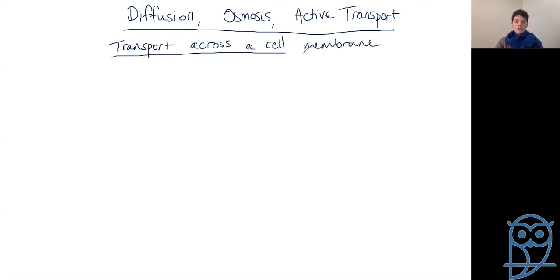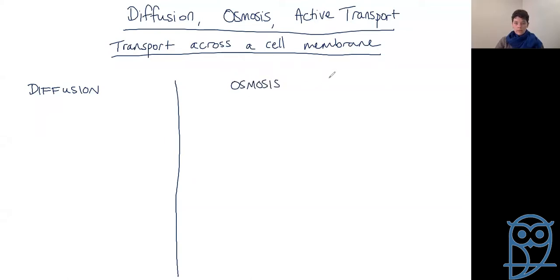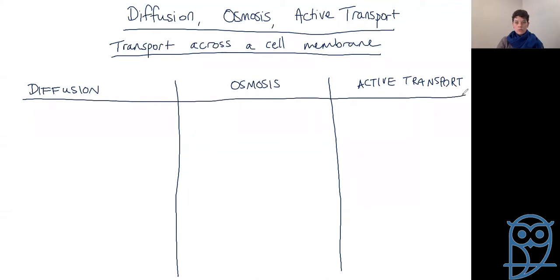And we're actually going to start with all three of them before we get into the details of each one. Because what is really important as you learn these three is that you pick up what is special and unique about each one. So let's split our screen between diffusion, osmosis, and active transport. You're going to come across all of these three throughout your course, so it's really important that you've got a good grasp of them as you get going. So let us start with diffusion.